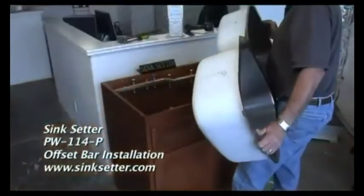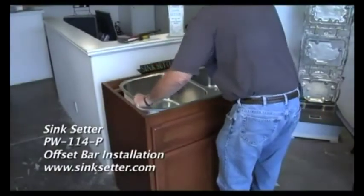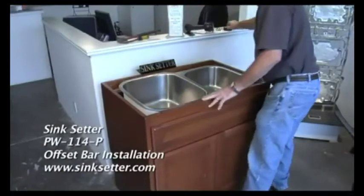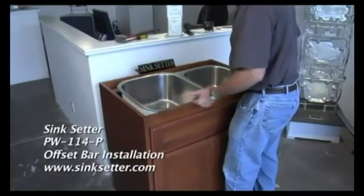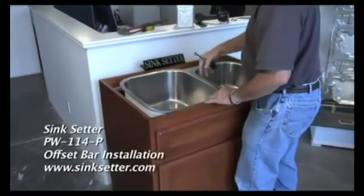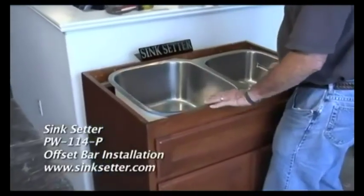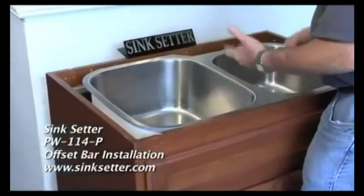Once you have your bracket in, you're ready to install your sink. Adjust your bracket. Once you have it in, take your 7/16 nut driver. Again, level it back up to the top of the cabinet. Put your caulk on, put your countertop on, and you're ready. If you ever have to replace the sink, lower the leveling bolts, take the brackets out, lower your sink, and put a new one in.